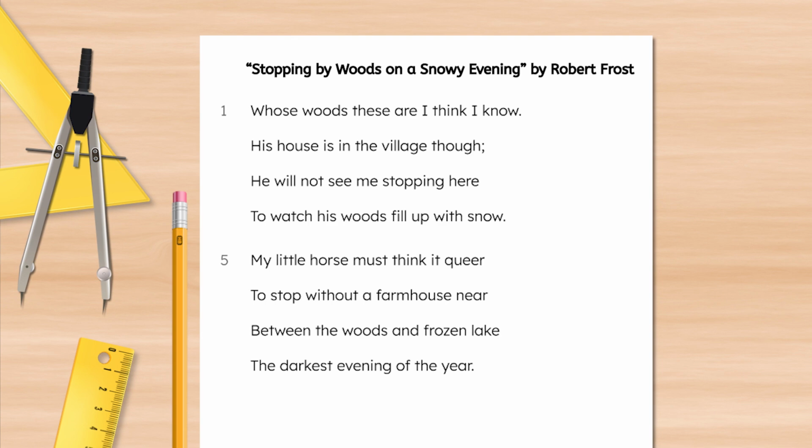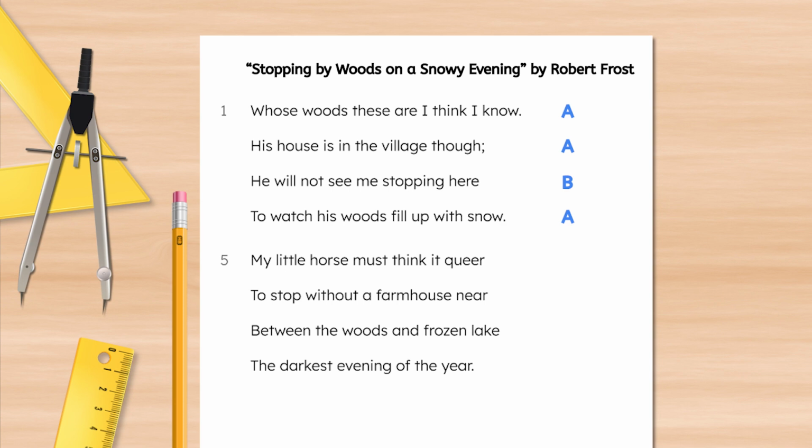When annotating rhyme schemes, we use letters. Lines that rhyme are marked with the same letter, and the first line is always marked A. In the first stanza, the words know, though, and snow rhyme, and since they rhyme with the first line, all 3 will be marked A. Since line 3 doesn't rhyme with the others in this stanza, we mark it B.